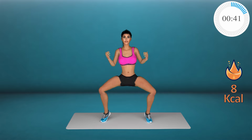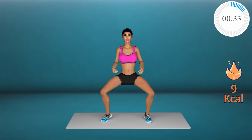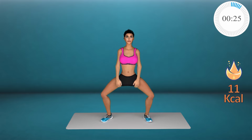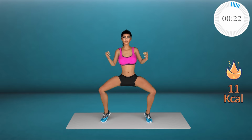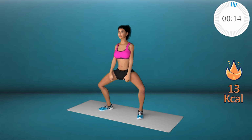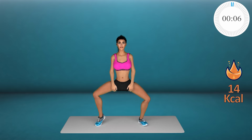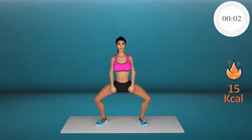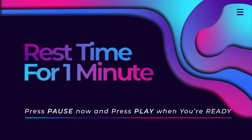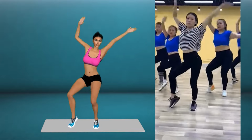Let's go. Rest time. Squat lightly on the left leg. In the middle of the track, when prompted, change legs.